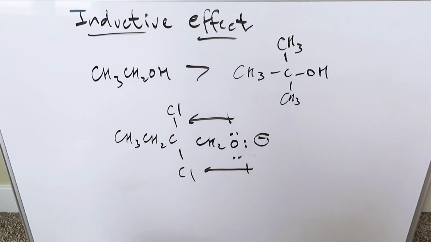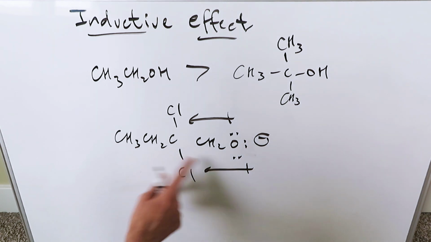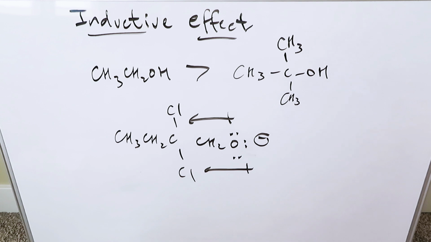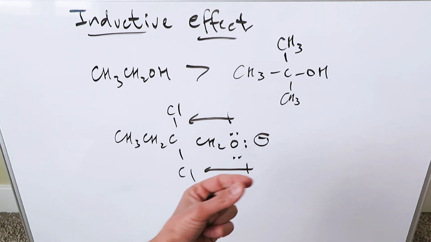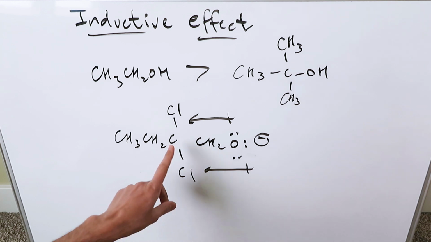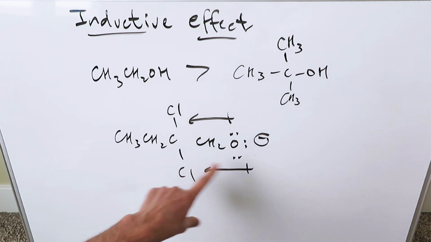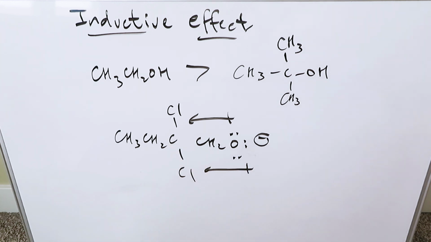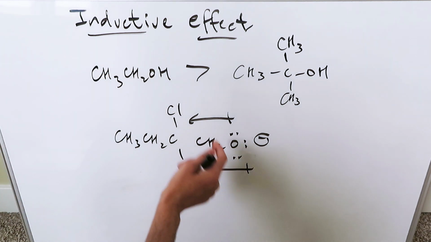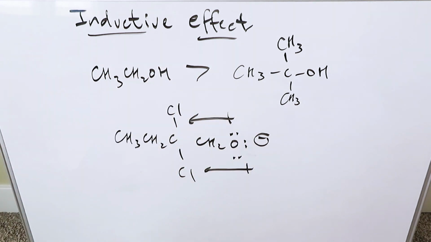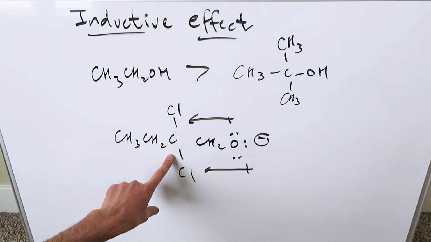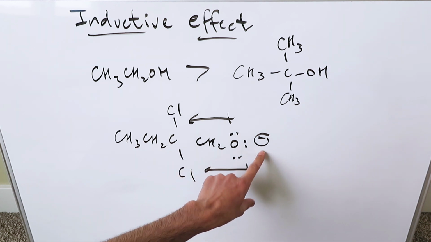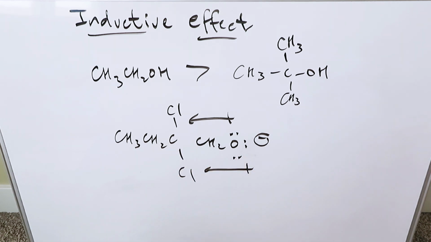This would be relatively quite stable, because now the distance has decreased. Our inductive effect is more likely to happen because the distance from that excess charge is less. As the distance of the electronegative atoms from that excess charge increases, the inductive effect decreases. As the distance decreases, the inductive effect increases, and the presence of these electronegative atoms next to a charge excess will help in stabilizing it.